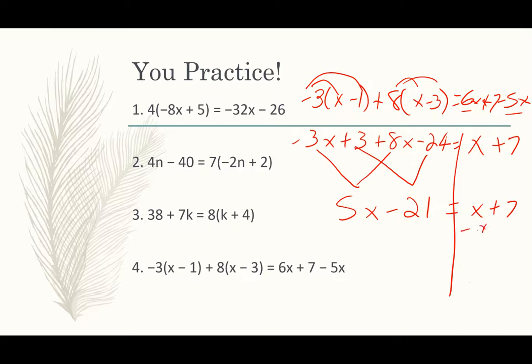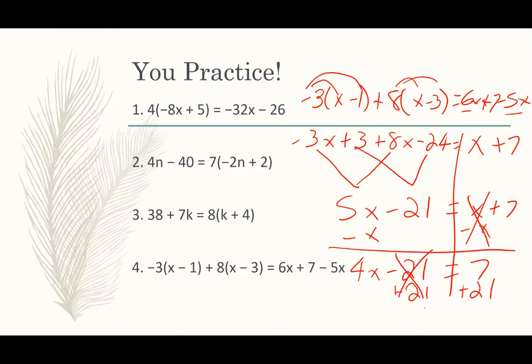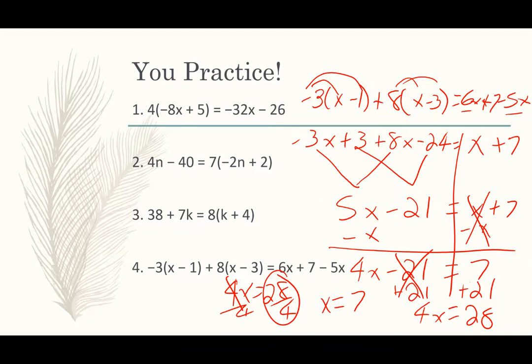So to continue this problem, I'm going to move this x from the right to the left so I can get rid of it here. Just have 7 here. 5 minus 1 is going to be 4x, bringing down my minus 21. I'll add 21 so I can get rid of that. Have 4x equal to 28. And then let me write it over here. 4x equal to 28. I will divide by 4 to cancel out 4. And we'll have x equals 7. 28 divided by 4 is 7. And that is our result.